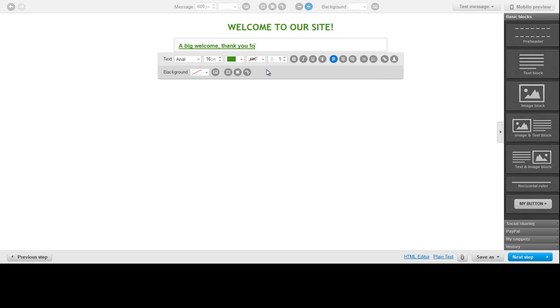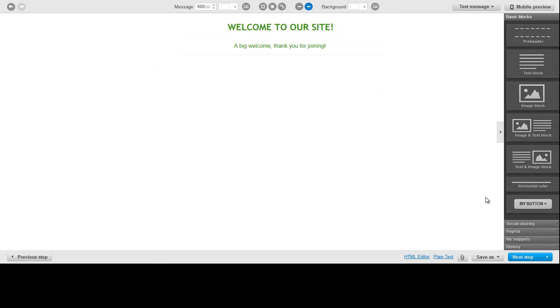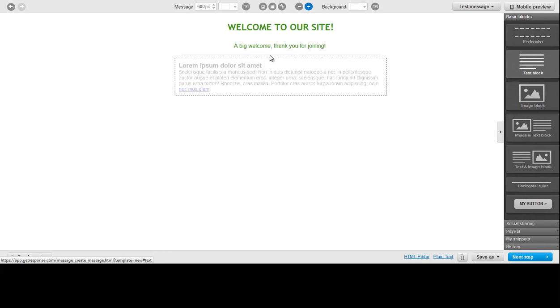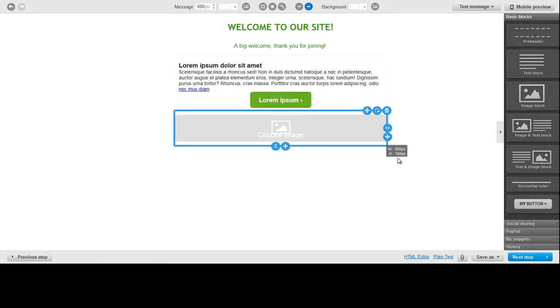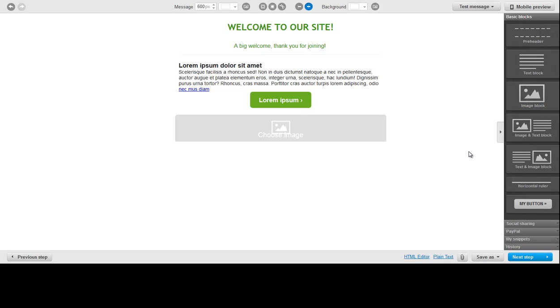Thank you for joining. Again, you're going to make this a little better than what I'm doing, hopefully. And then you can add a button. This is drag and drop, by the way, so you can drag elements, extra text, or if you want a button, or you want an image, or whatever you'd like.